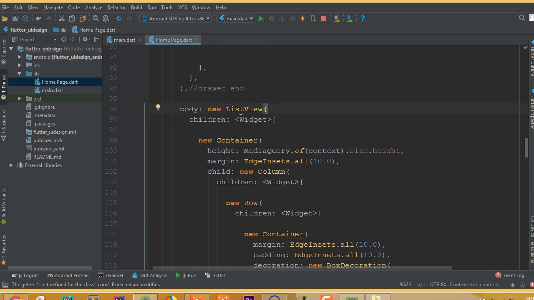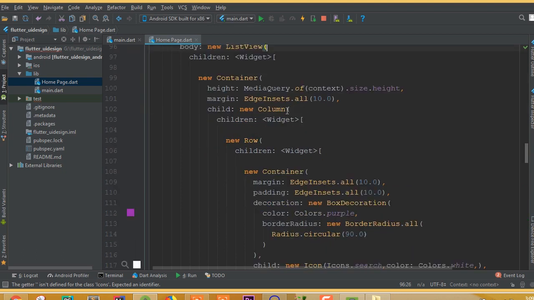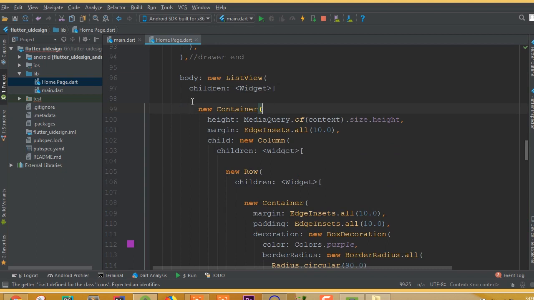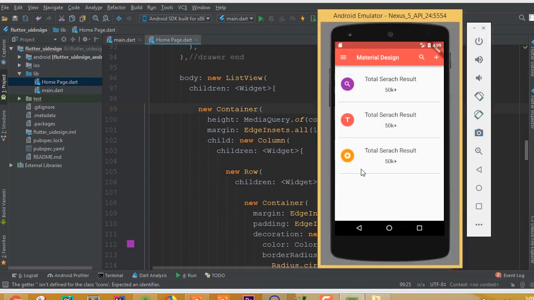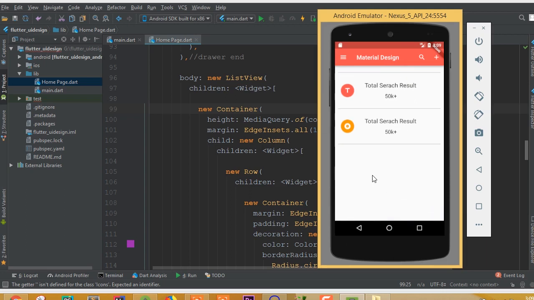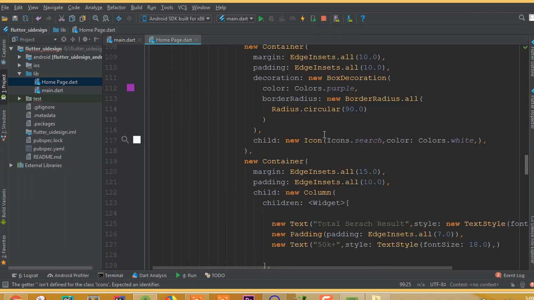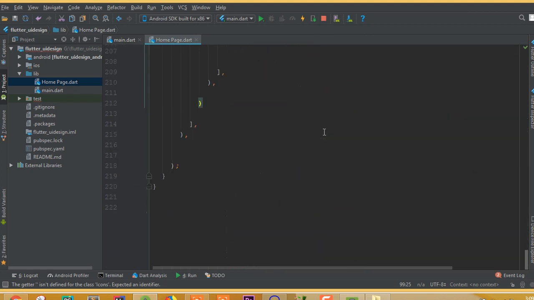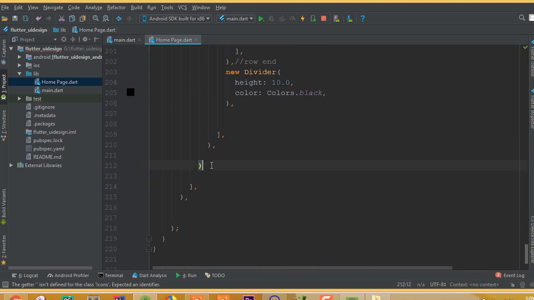Inside this assets folder we need to paste all these images that we want to add. I can simply copy them and paste them here. Inside the assets folder, you can see I have added 10 images.